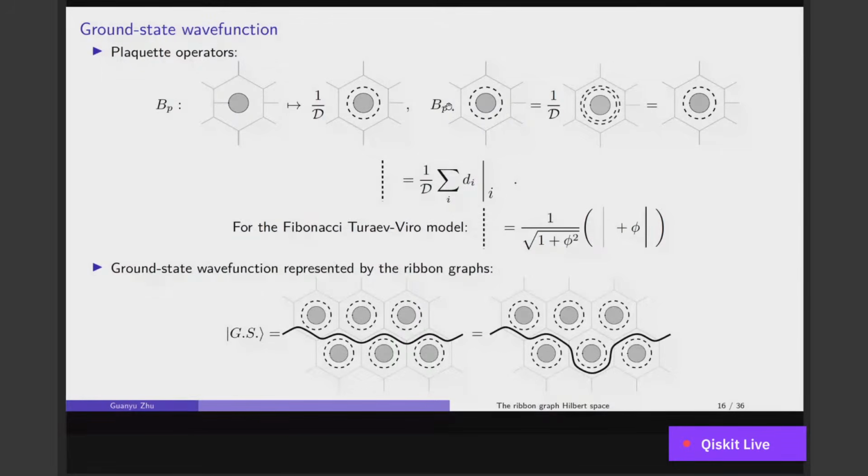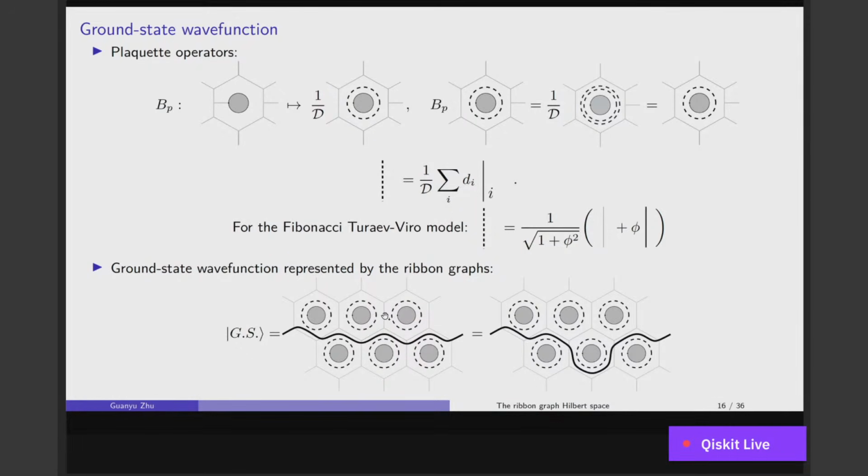Now we can just write down the ground state wave function using these ribbon graphs, and it is simply this vacuum loop around each puncture. That's how you represent the ground state wave function. It is a great ground state because it has +1 eigenvalue of this plaquette operator, and it will also have +1 eigenvalue of the vertex operator.